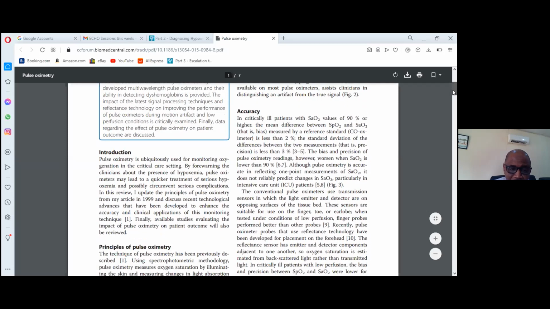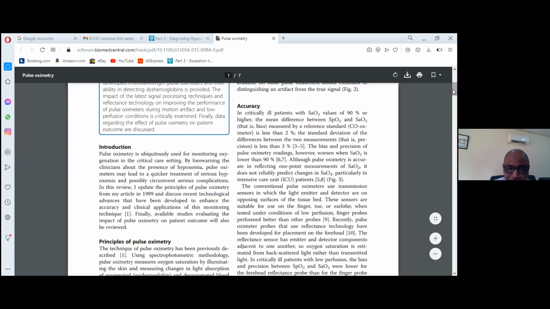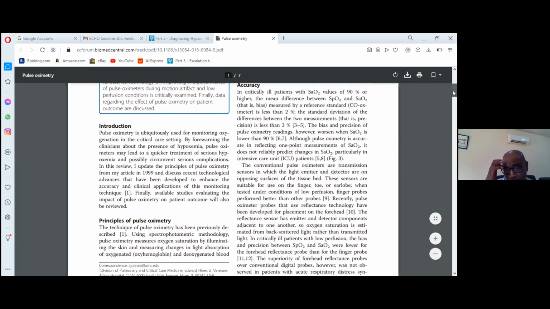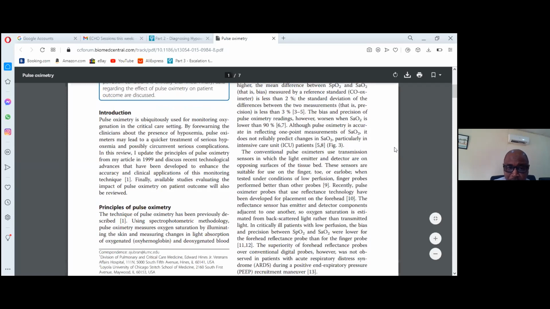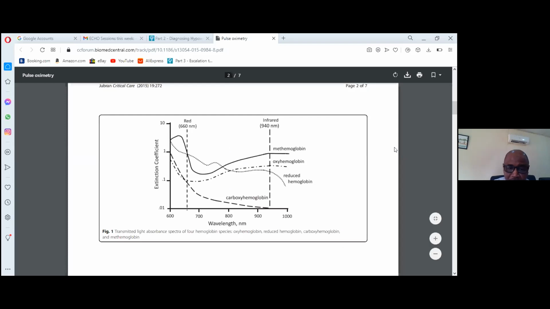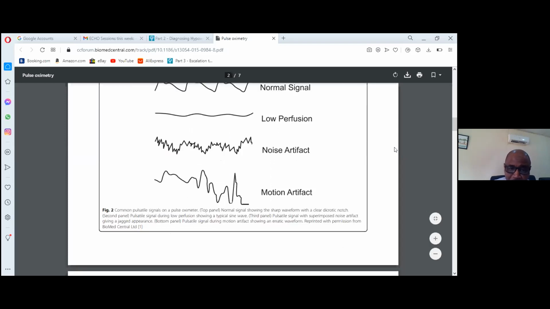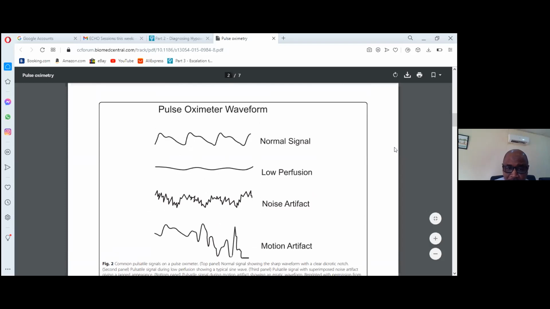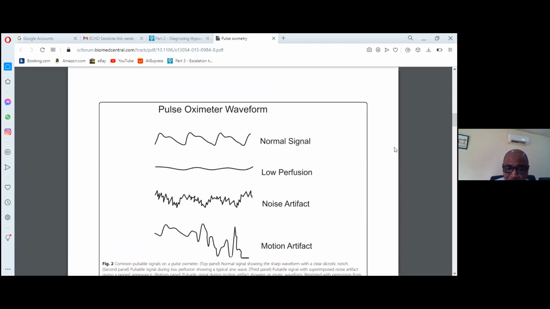And the accuracy, that's where you will see how long it takes for you to get the response and so on. This is a great article that you can get. This is a graph where you can see what affects the pulse oximeter, the waveform.